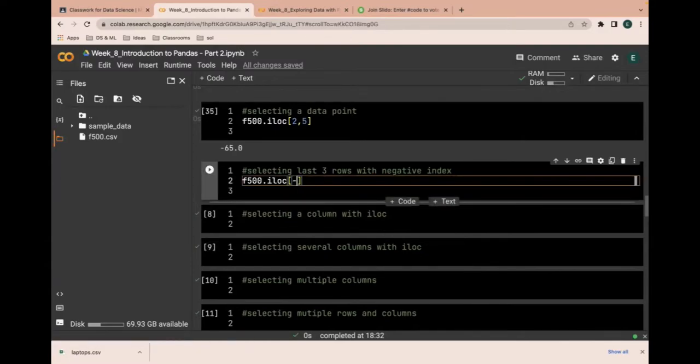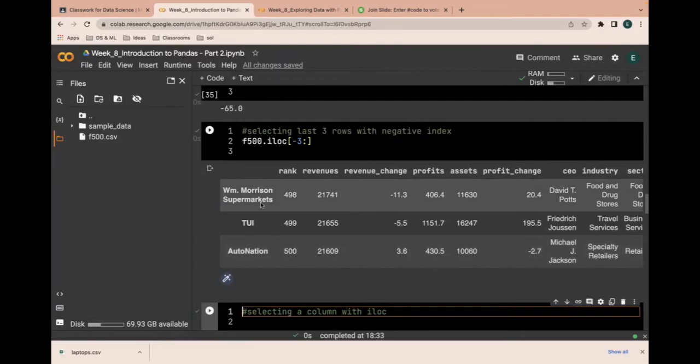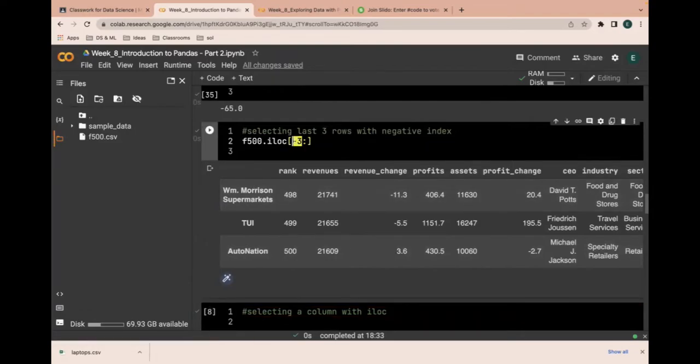So, excuse me, -3, remember the minus index. We use a negative index. As you see right now, it starts from the last, the 3rd row from the last, 3rd, 2nd, and 1st. Yeah, -1, -2, and -3.